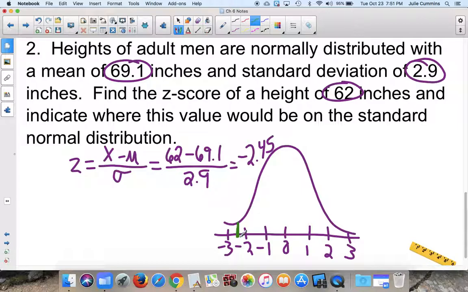So that is lesson 6.1. It is drawing our standard normal distribution, finding z-scores, and locating those z-scores on it. This is really foundational for the rest of Chapter 6 and really the rest of what we do in statistics. So I want to make sure you have a good understanding of this. So practice through this in 6.1 and we'll expand on it in the next lesson.